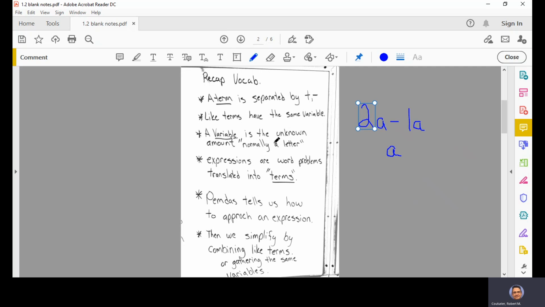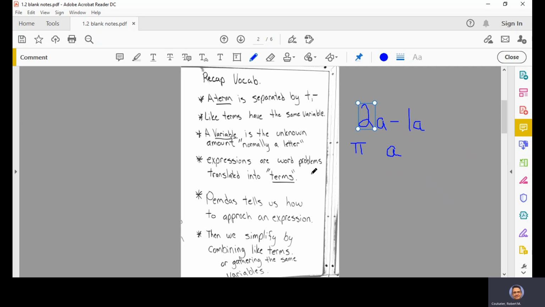Variable. Again, a variable is that unknown. That's the whole purpose of algebra, guys. We are solving for the very first time for an unknown piece. Well, we have to use something to represent that piece, so we'll use alphabetical letters. Sometimes you'll see Greek symbols and things like that. Not very often in our class, but you may see it here and there. The most common one you might see that is not a normal letter is the variable pi. Of course, we know that's 3.14 and it goes on forever, but sometimes you'll just see the symbol and then we don't mess with it because it's just representing something.